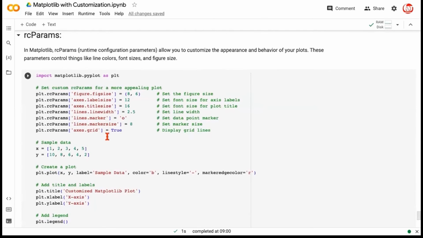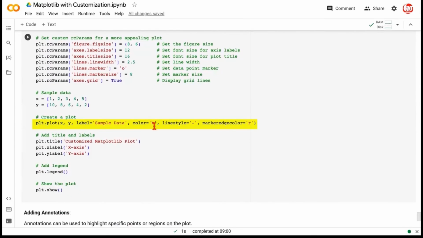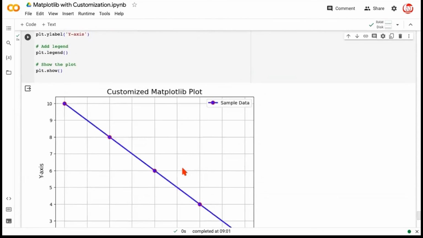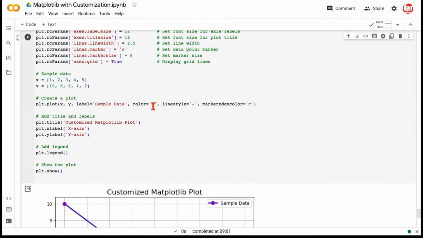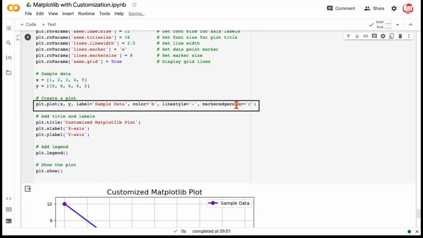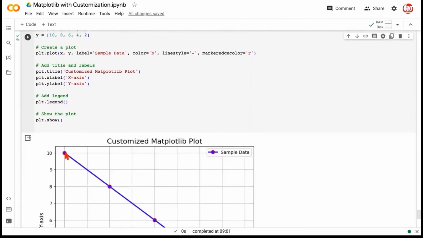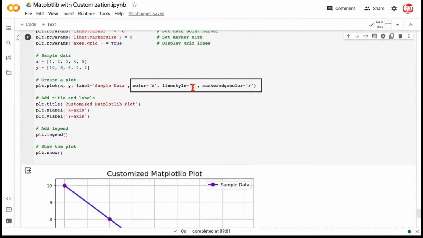So this can do multiple things together, a slightly different way to write the syntax, and then you can simply do your plot. So this is again another option. Whichever way you want to use it, you can do it. So whatever inputs we gave, for example, we said that the color of the line should be blue, the line style will be solid. The marker edge color also we've given, that's red, and that's why you can see it's taking the red color. If you're wondering how you would know that this hyphen represents a solid line, or this B represents a blue color, or this R is red color, you can refer to Matplotlib's documentation. That's publicly available. And we'll also provide you a link.